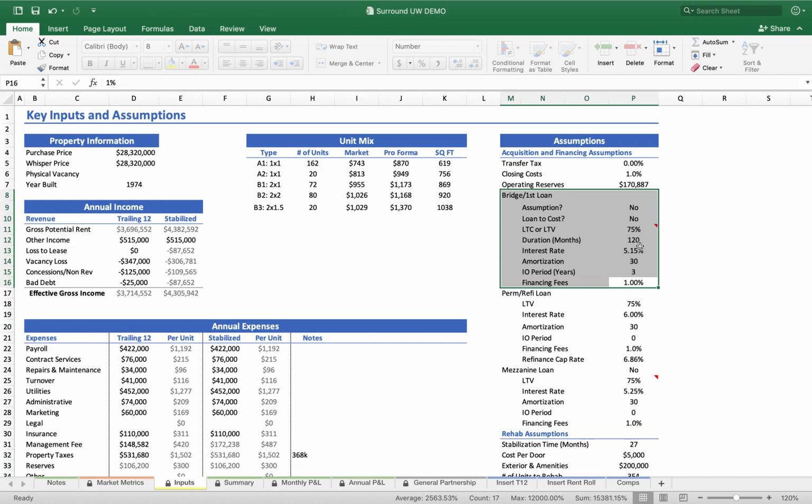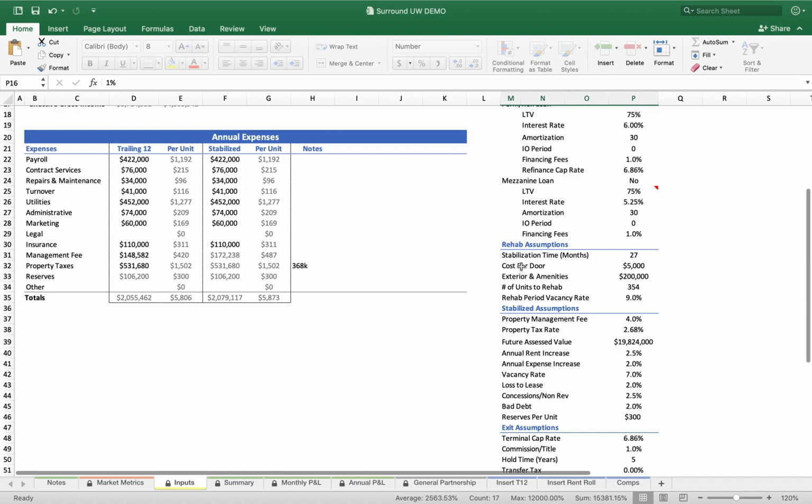Now we might be doing bridge financing, it might be floating. And if it is floating, a little trick, you click on interest rate and you change it to LIBOR plus, and then you change this number to the spread, not the all-in rate. But we just want to see how a deal looks, one, on an unlevered basis, and then two, with just standard financing. Before we put on pref equity terms or mez debt or assuming any supplementals or refis during the life of the investment, we just want to see how it looks on an unlevered as well as just a standard agency debt assumptions. Okay, that's all I'll talk about there for now.